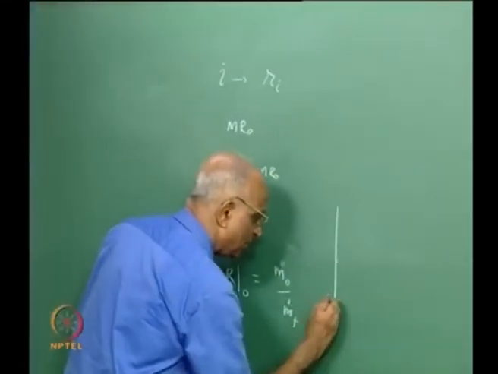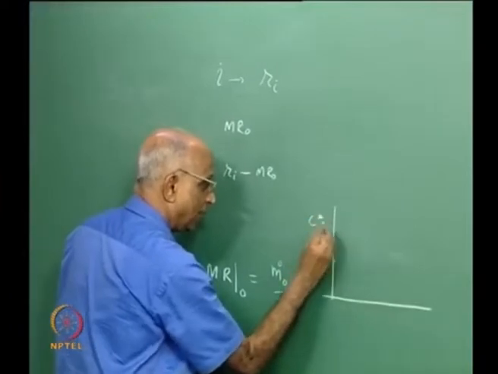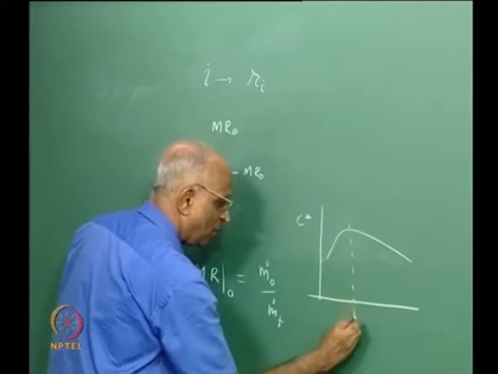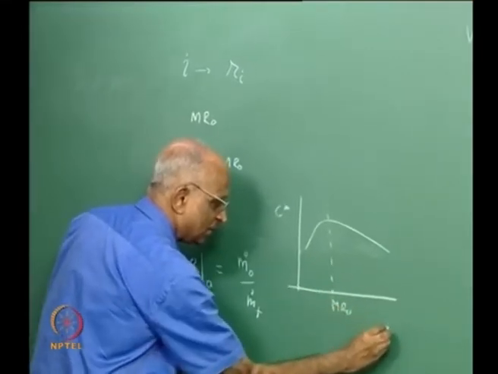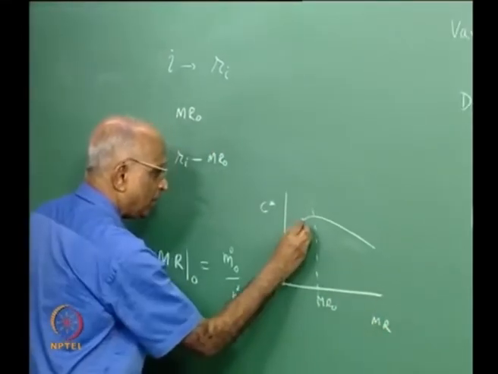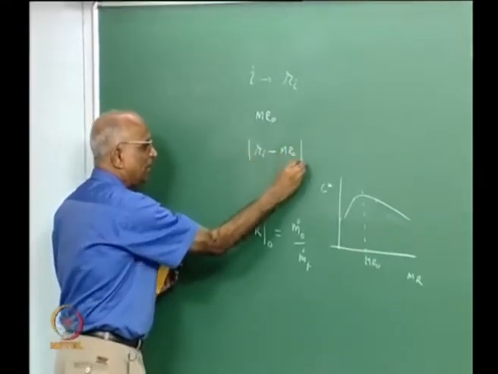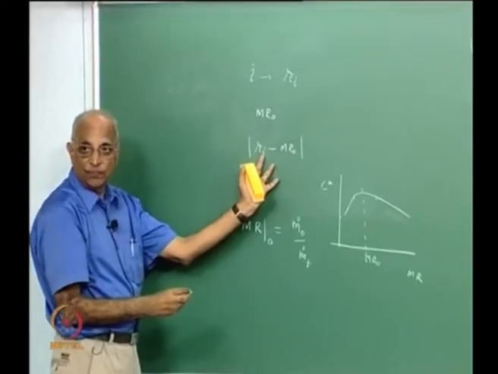I should not have erased this figure. Maybe I could plot it again. This is the value of your MRO. This is the scale, which is mixture ratio. It could either be here or here. Therefore, I say, well, the change from the mean is the modulus of this value.